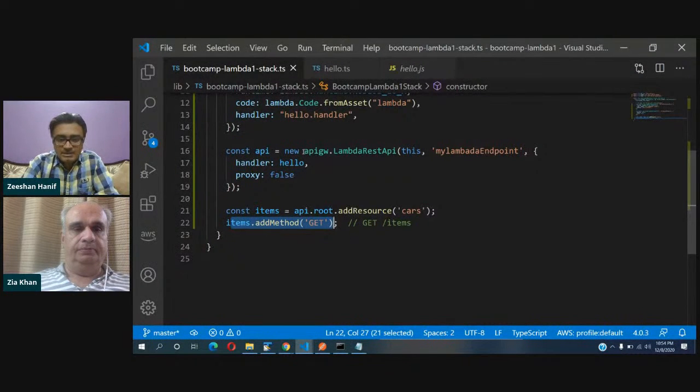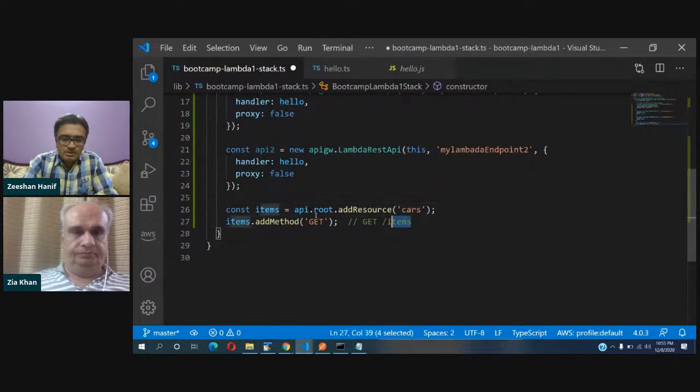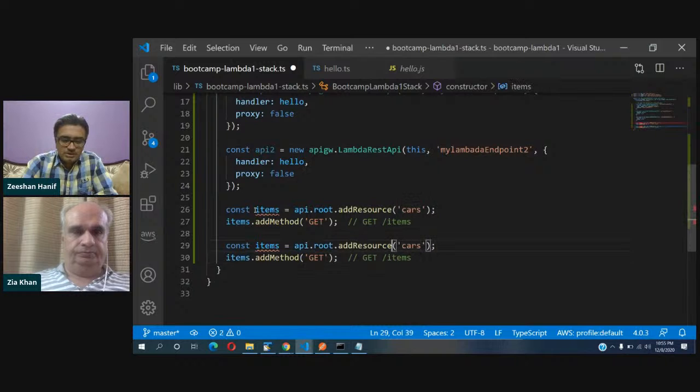Basically, this is the API gateway, so I can create two references over here. Name it a two thing. My lambda point 2, so it will be another item for me in this case. We can do this easily.